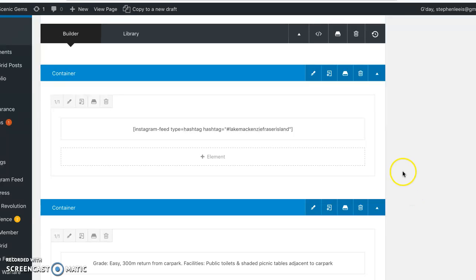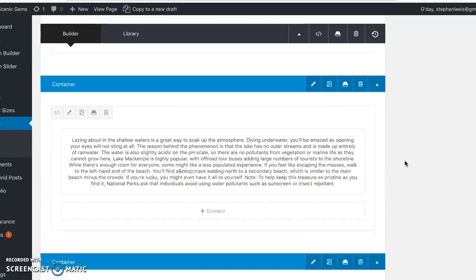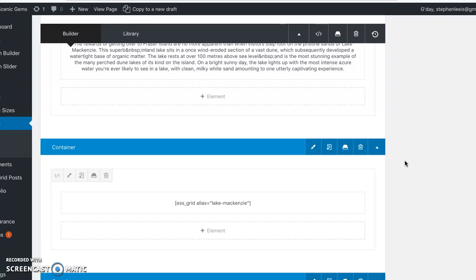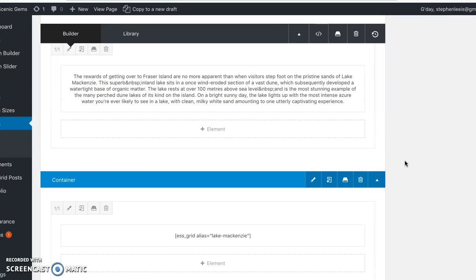So they've all been populated for all the pages. Now, as you would have read in the letter that I sent to the plugin authors, I'm allowed 30 hashtags every 7 days.